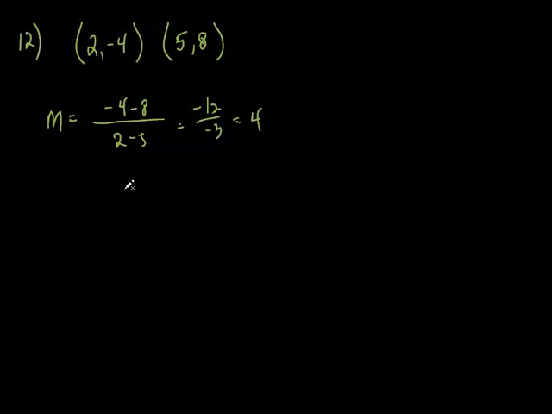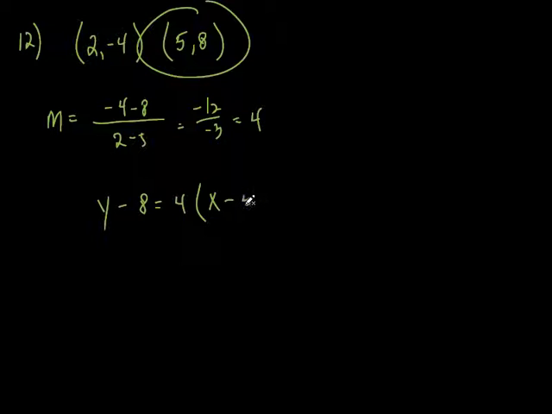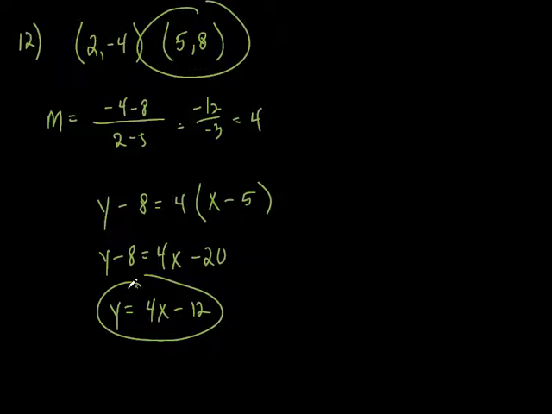Let's do the point slope form again, okay? But you got to pick one of these points. Which one would you rather pick? Bobby. All right, just because it doesn't have a negative in it. So y minus what? y1, which is 8, equals the slope, 4, times x minus the x1, which is 5. Now all I got to do is just get y by itself. Pretty easy, isn't it? So y minus 8 equals 4x minus 20. Add an 8 to both sides. y equals 4x. If I added 8, what's that? -12. And there it is. Simple as that.